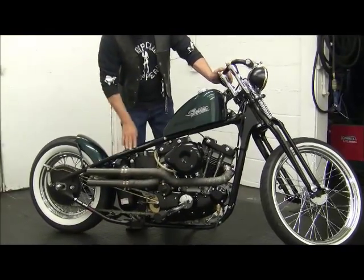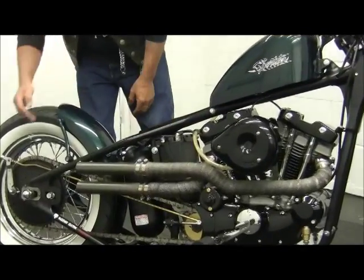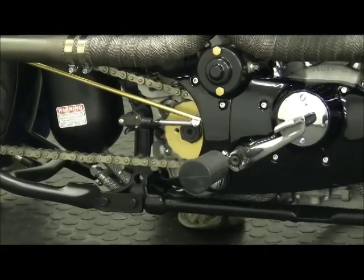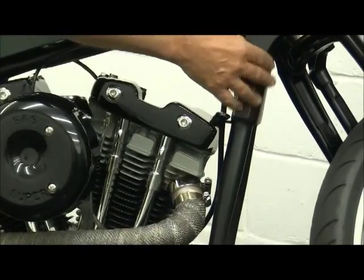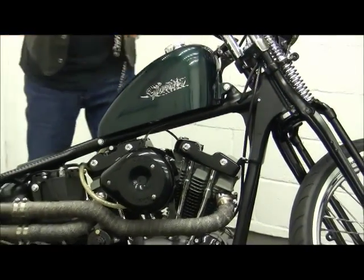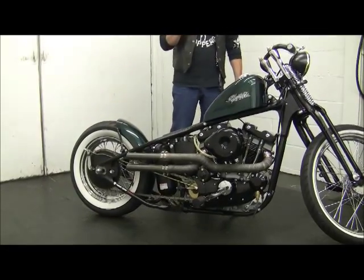Frame-wise, where I grafted the hardtail section to it, and you can probably see this better in detail, she's fully molded. Everything's grafted in, transitioned beautifully. All molding on all welds, everywhere you see. I like that flow of not seeing welds. Again, carried that all up into the neck area. Cut off all the stock Sportster lock assembly and fork stops, which really cleans up, gives you a nice swooping neck. Beautiful transition from front end up to the gas tank. Follow my hand on the whole profile of this bike. I think it's beautiful. A little kick in the fender and just a lot of meat hanging out at the back. This is hot. I love this side of the bike.